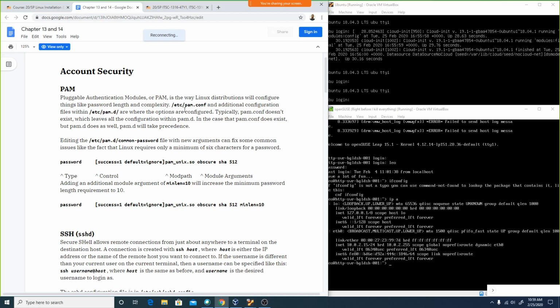So PAM, really, is not going to be the biggest topic in the world on this exam. It's not going to be something that you're going to get 7 different questions out of a 60-question test on. You might get 1 or 2. And the type of thing you're going to see on those questions is not how exactly you change it from SHA-512 to SHA-256 so that we can have reversible encryption. They don't go that deep. What they're looking for is something like this.